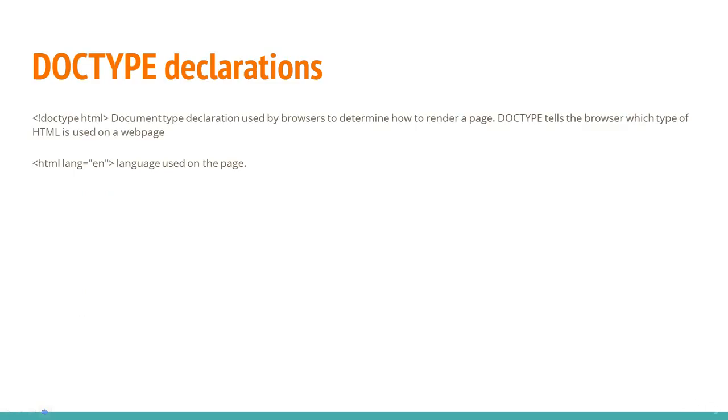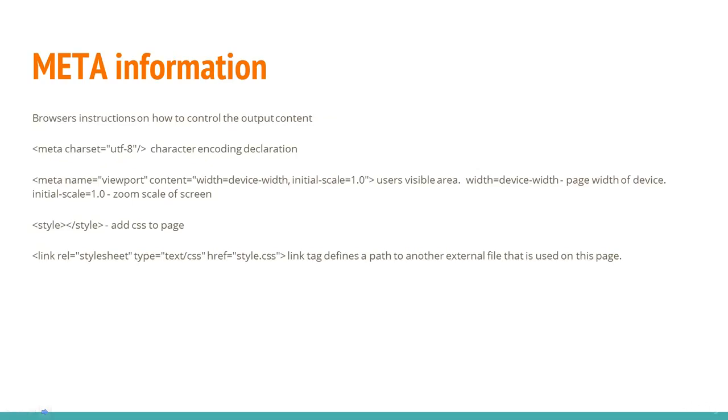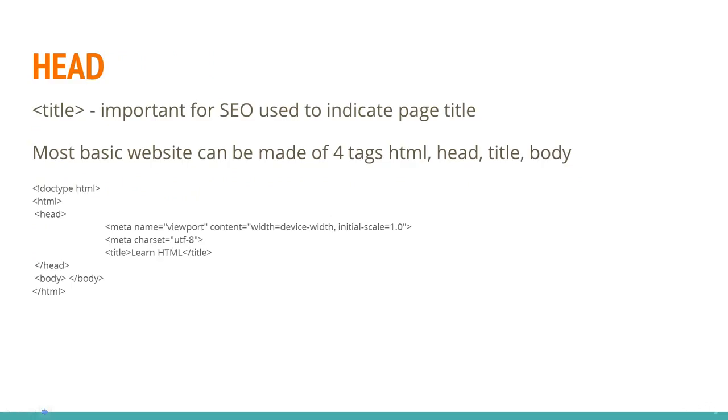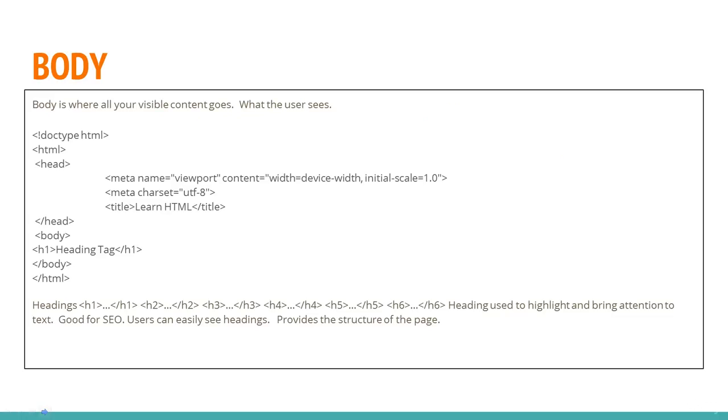We're also going to look at doc type, so what doc type is, how that works, meta information, how you can use meta information to provide additional information about your web page and how that content is output, what's contained within the head of your website, and what type of tags you should include in every basic website. So there's 4 different types of tags. That's the HTML, head, title, and body should be included in every single web page. So it's not only just for SEO, although for SEO, title is super important, but it's also good practice to get into.